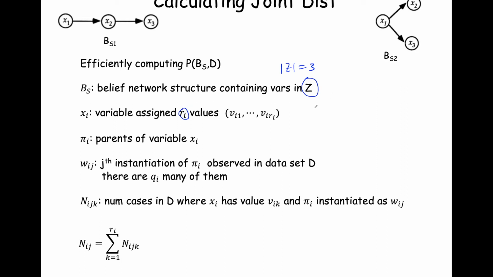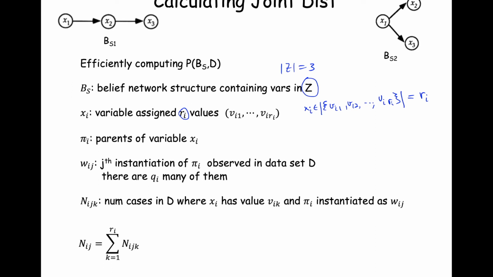So if we took all the values that xi can take on, well, its value is drawn from some set, and the first value is vi1 for xi, and then vi2 is the second value, and the value number Ri is the last value it can take on. So if we were going to look at that set here, the cardinality of that set of values that the ith variable can take on is going to be Ri. And so Ri is the number of different values that a particular ith variable can take on.